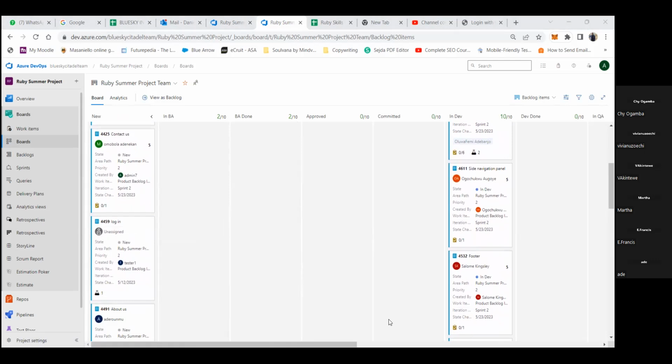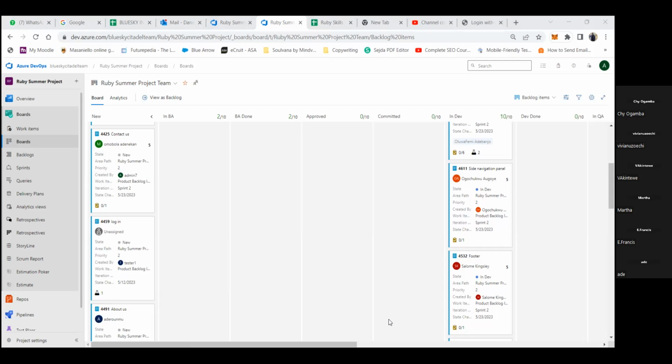What he's saying is that I'm working on it. When they finish working on it, they move it to dev done. What that means is telling the QA that I finished developing the story, you can pick it up and test it. Now they work on the two boards. On this board, they move the story from committed to in dev.